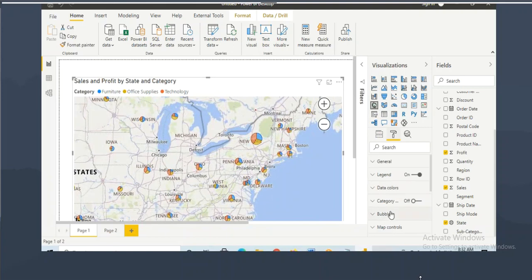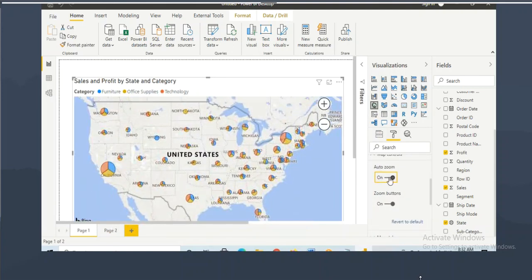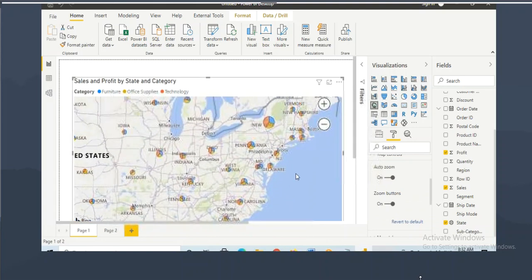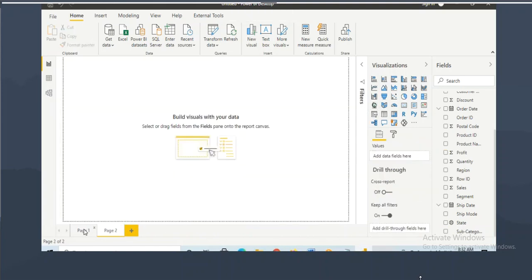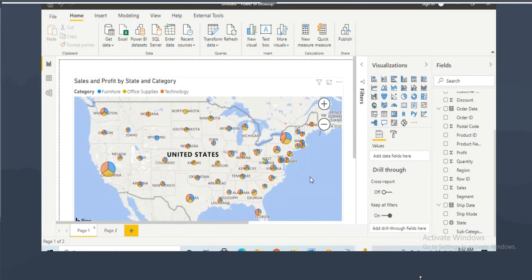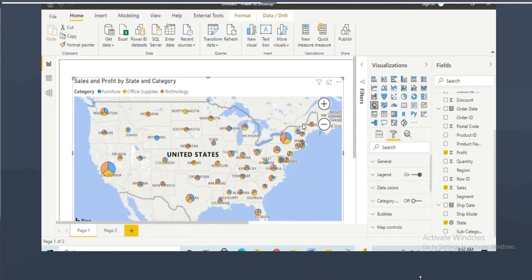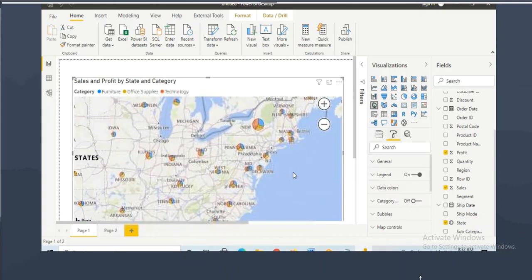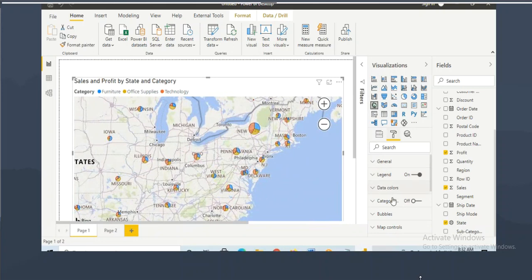When auto zoom is on, even though you zoom it, when you go to another page and come back, it will go to the original state. So whenever you need to keep this visual in the zoomed state, zoom the visual, go to the format, go to the map controls, and turn auto zoom off.